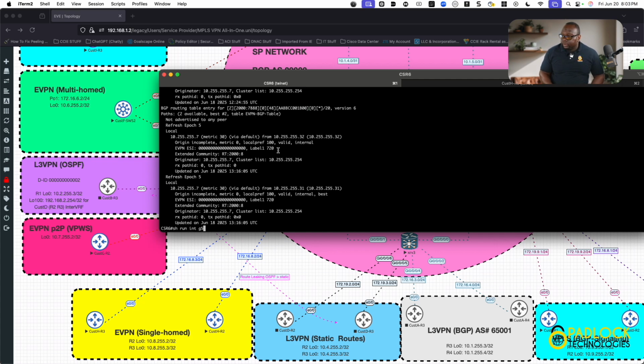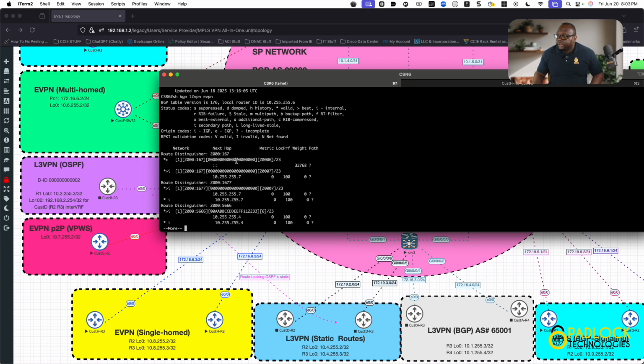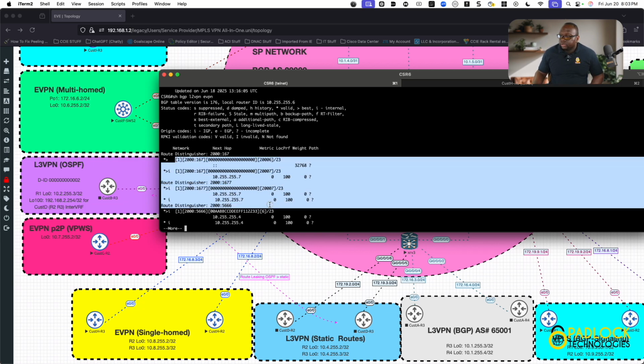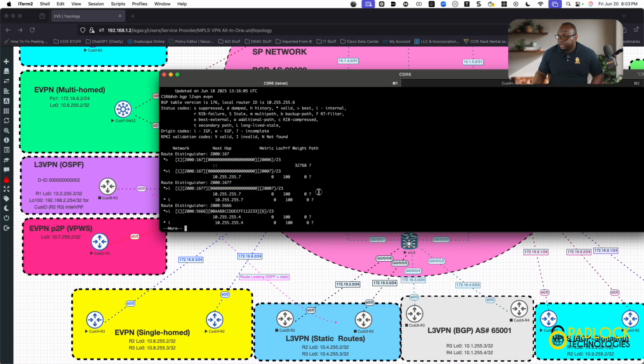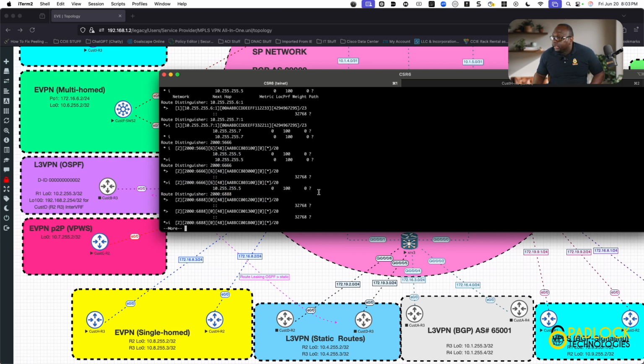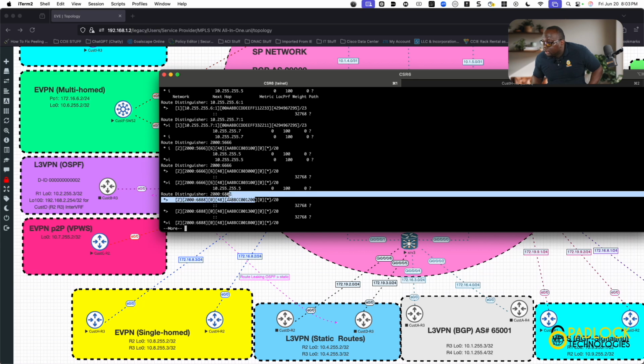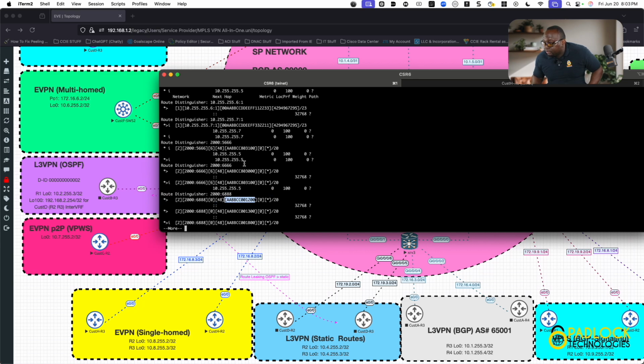So now, if we don't do the route type and we just look at the table here, here's my 1s. These are all 1s, that's for the routers' announcements. And then here go our 2s. Here's the one for the VLAN base. These other ones are probably for the multihome, but I'm not going to talk about that yet.